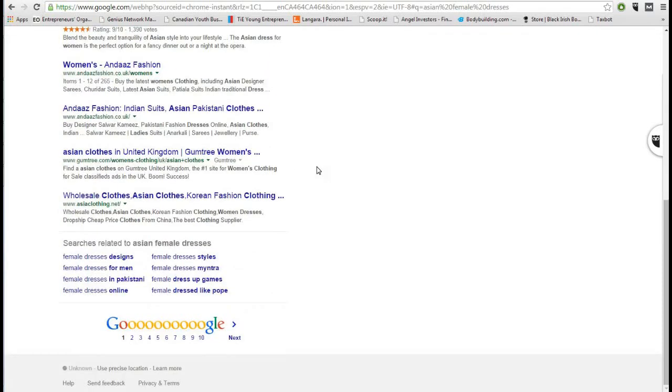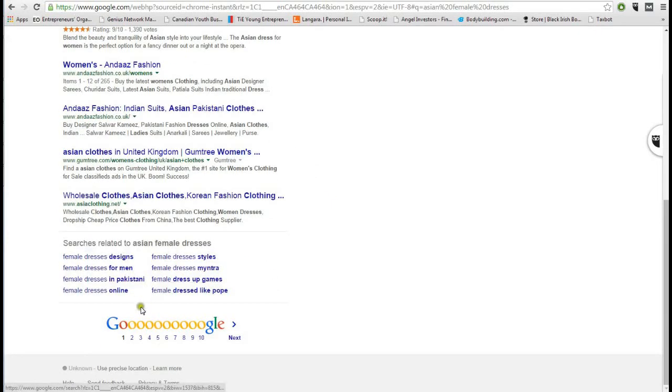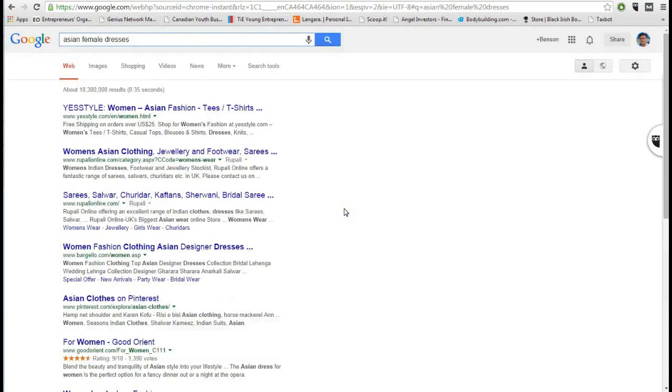And keep in mind, we only care about the first page of Google because that's where 90+% of people are going to stay, and they're going to be browsing. As you go on to second page and third page, it gets less and less by huge amounts. So people aren't going to go on page 2 or page 3 very often. Probably only 10-20% of people. And even then, it's not going to be worth it for you to try and rank there because you want the big traffic. You don't want the small traffic.